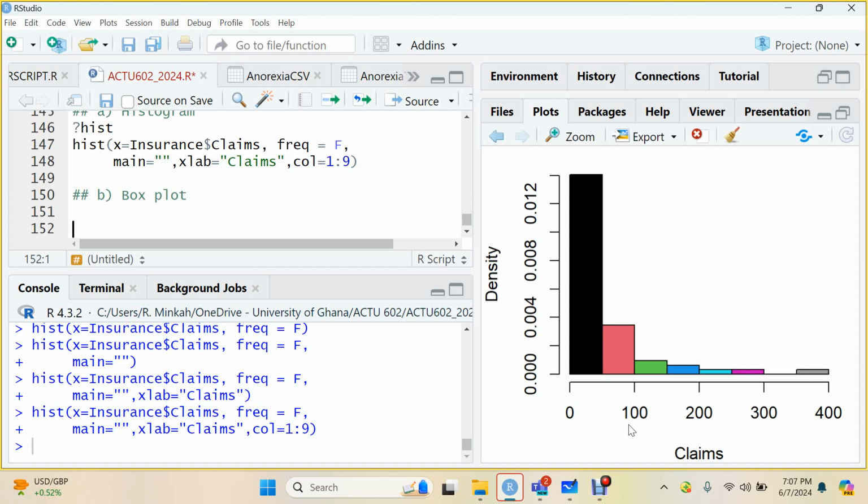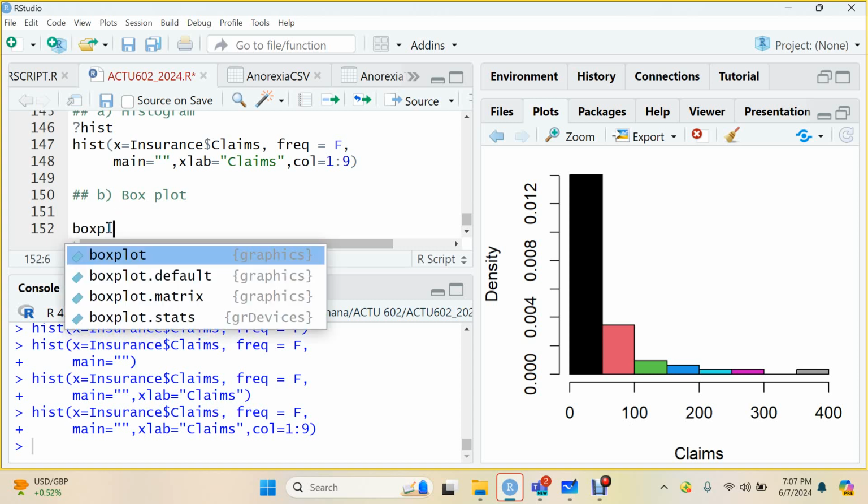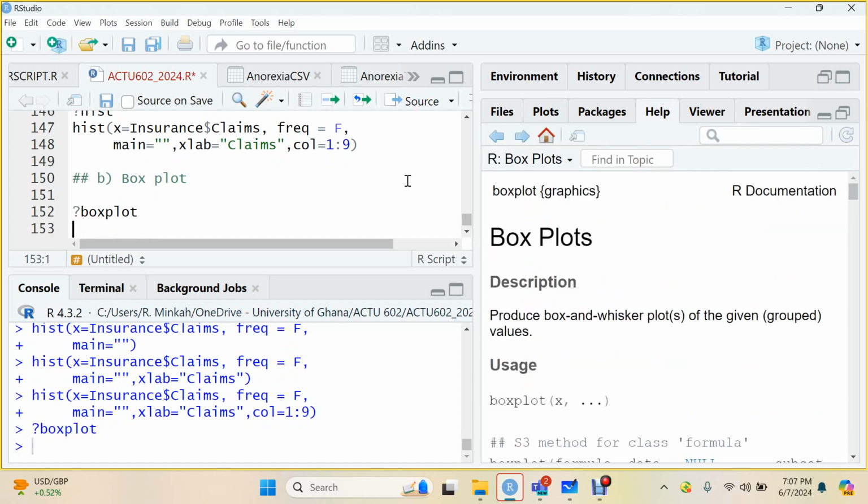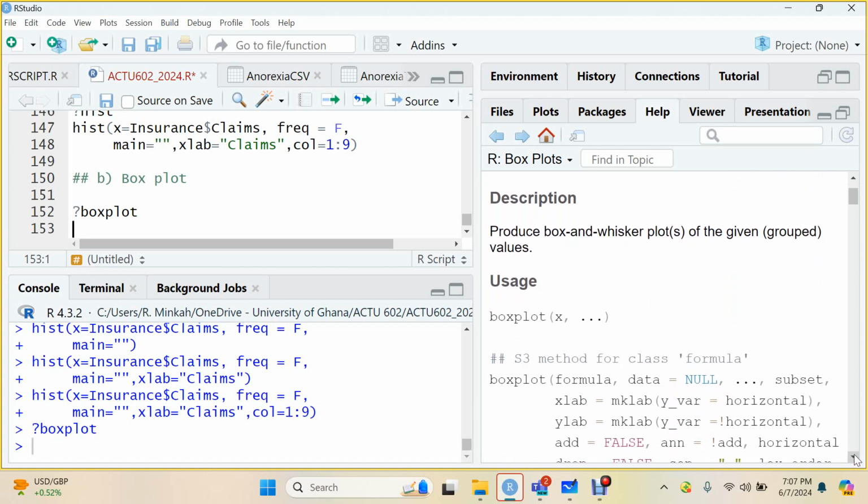Well noted. Okay. So then let me end here with box plot. Whatever a histogram does, box plot can give you the same information. Box plot produces a box and whisker plot. You can actually put in a data frame, or you can put a formula, and it will get you all those graphs.